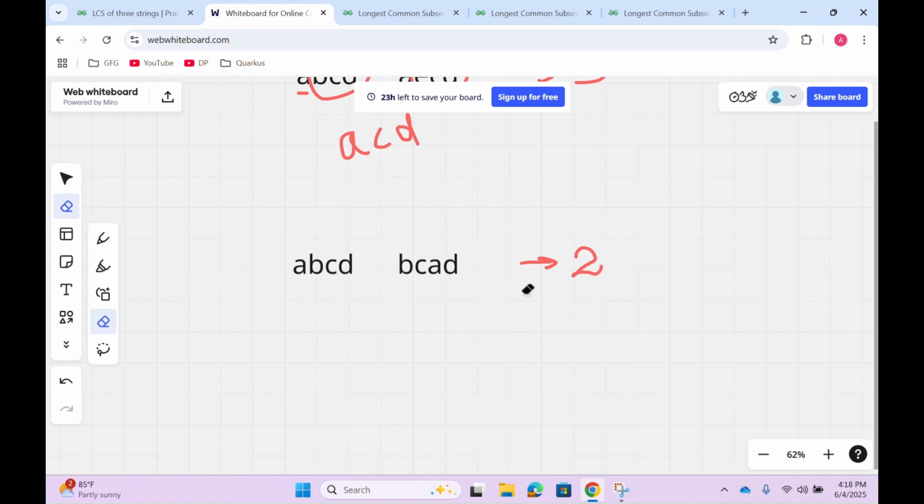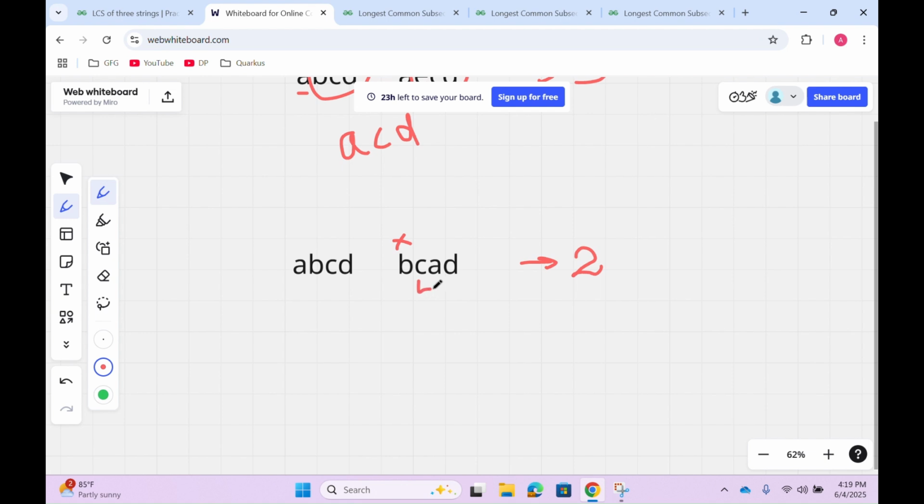Okay, so let's say this is the example. I will say we have two options, either to take A or not to take A. So I will not take this A, and I will ask the longest common subsequence among these two strings, from I plus one, and in this from J only. And another case, I will take A and I will not take this B.